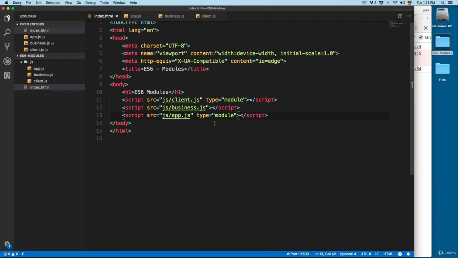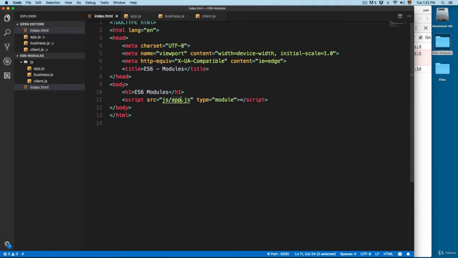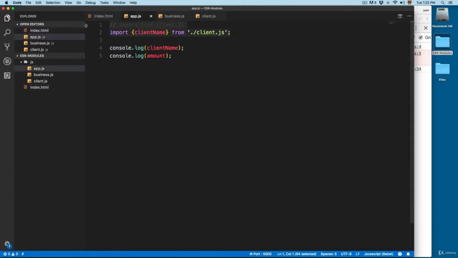You can see here on the index.html that we have three different files, and this is the same problem that we saw in the keynote in the last video, because we are opening these connections. But using modules you can remove these, and you only leave the main file right here. So the importing of the variables and functions is going to be right here. JavaScript is going to handle this behind the scenes.